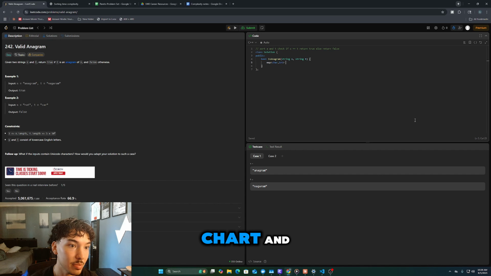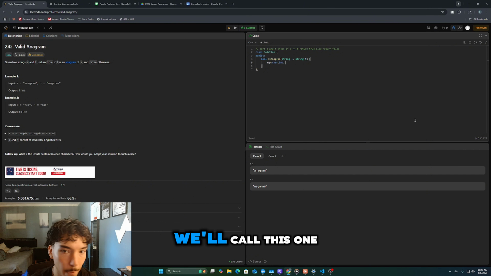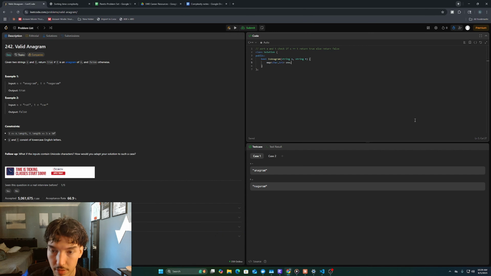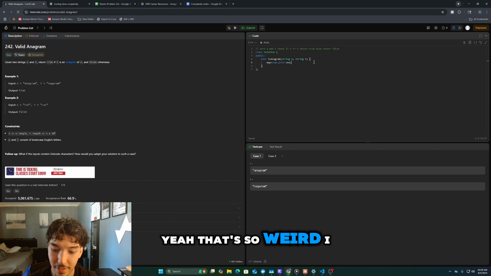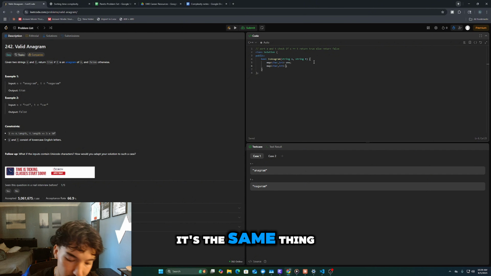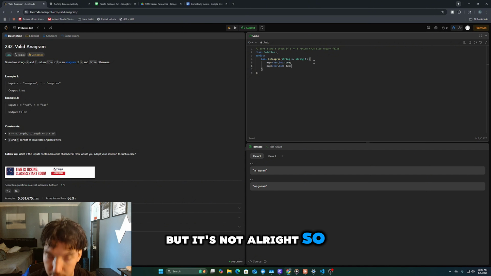Okay, so we have map of char to int. We'll call this 1. Then we'll just, would it be like this? That's so weird. Yeah, that's so weird. I don't know the shortcuts. Alright, and this would be 2. You would think it's the same thing, but it's not. Alright, so we have these two.